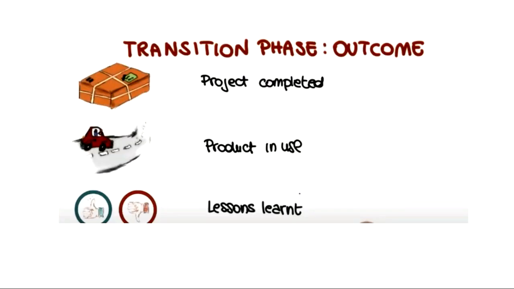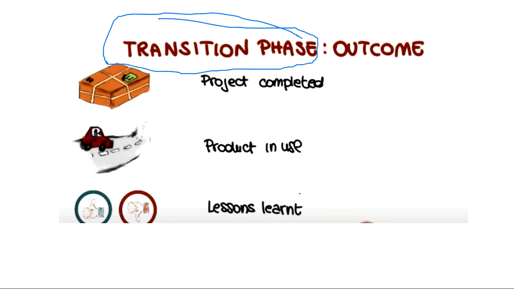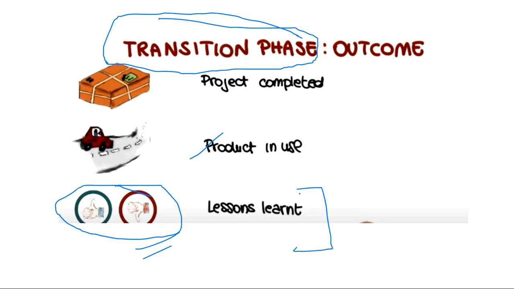Got it? Now the final phase, that is the transition phase. As the name suggests, transition phase means now the project is completed. There are no bugs as per the developers and the testers. The product can be used by the user, and you also take the outcomes or learnings from this, because where will you use these learnings? If I made this project and learned something from it, where will I use this in my next project to do what?